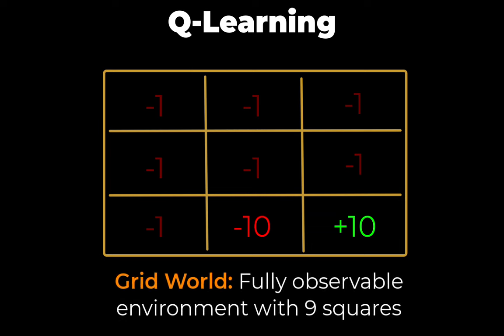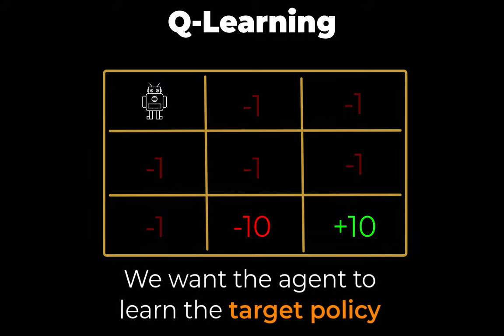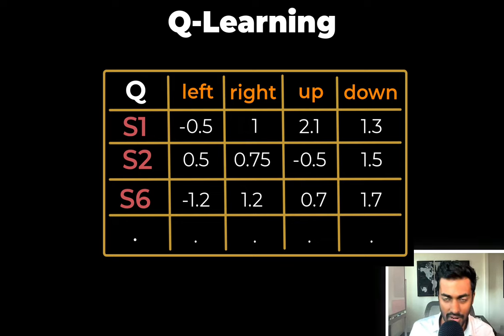So let's see how it works with this grid world. So this here is a fully observable environment with nine squares and there's a plus 10 reward square, a minus 10 poison square, and other rewards is negative one for any other square. Now, the goal of our agent is to get to this plus 10 reward spot in the best possible way. And more technically, we want the agent to learn an optimal policy. This is known as the target policy. And let's say that in order to learn this optimal policy, we want to use Q learning to do this. And so we need to make use of this Q table. Let's initialize these values to arbitrary values. Now, note that these values could also be loaded by some other agent that explored the environment previously. But for now, let's just keep them arbitrary.